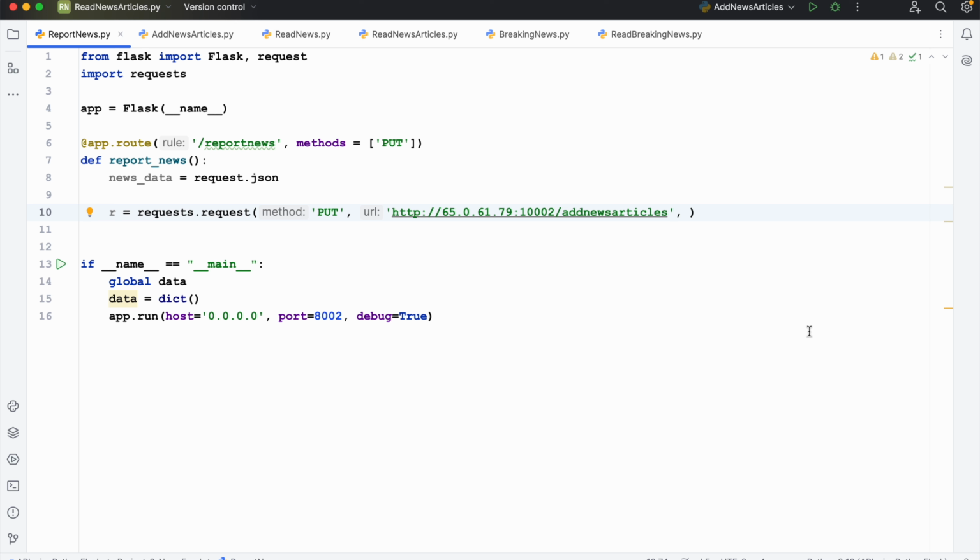All right, so we are calling the URL endpoint. Now, of course, we'll have to pass the data. So how do you pass data? We'll have to use the keyword named data, and then I'll have to pass this news_data. But we cannot send this body to add news articles just like that. We'll have to serialize it in a byte stream array. We did not have to do it in the Postman tool because Postman does it by itself.